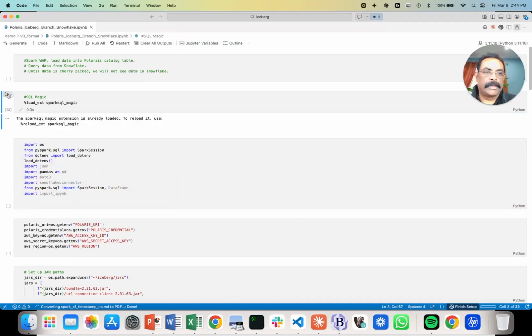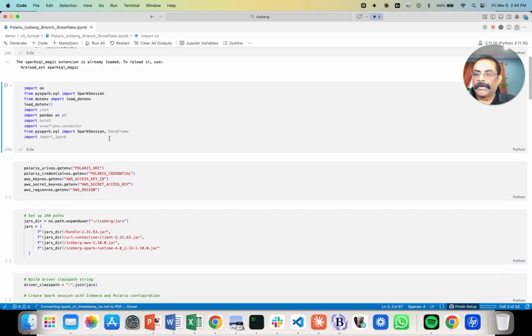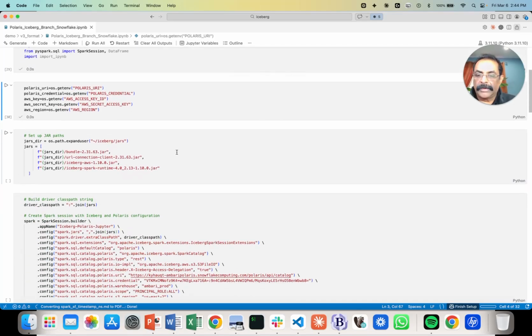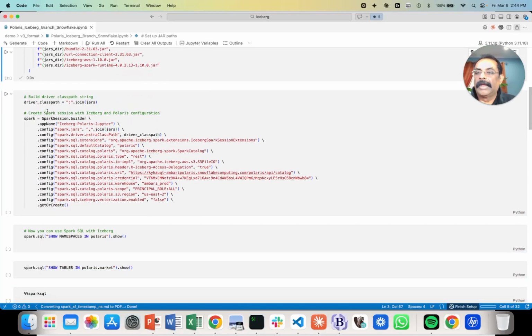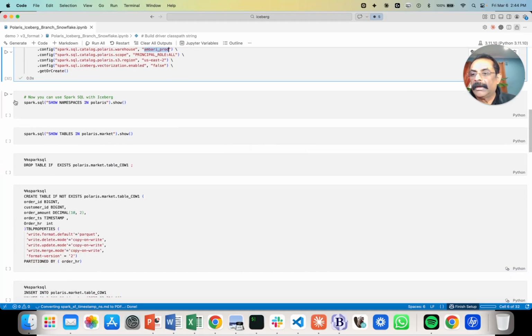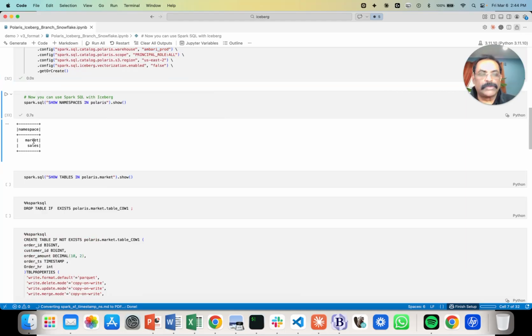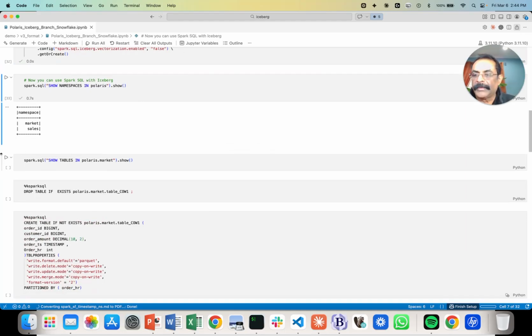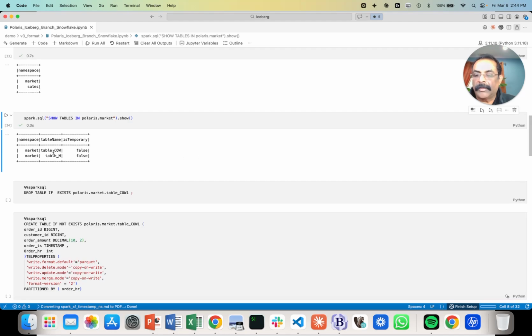Okay, so let's create a session. Here I'm going to show how to create access to the Polaris catalog. You create a Spark session, then provide all the rest details: your warehouse name, the URL to the Polaris catalog, and your API. Just look at what we have. We have two namespaces, marketing and sales. Then look at what tables we have. Remember in the previous video on the catalog linked database that I presented, we created two tables.